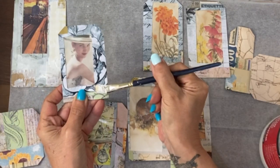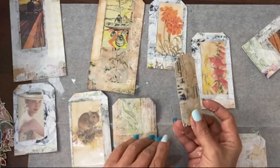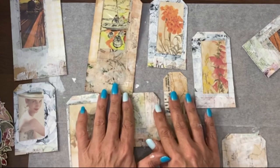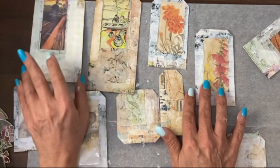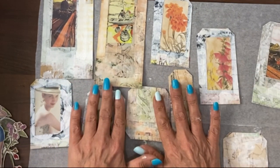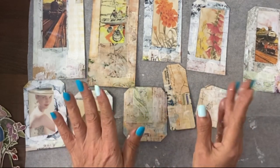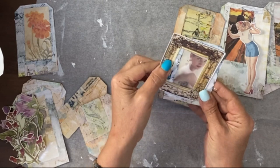I tried staining with vintage photo and tried three, but looking at the ones that haven't been stained I prefer the white version. I'm going to go ahead with decorating all of them, because it's a stash builder. For this one you could just put the frame rounder at an angle.